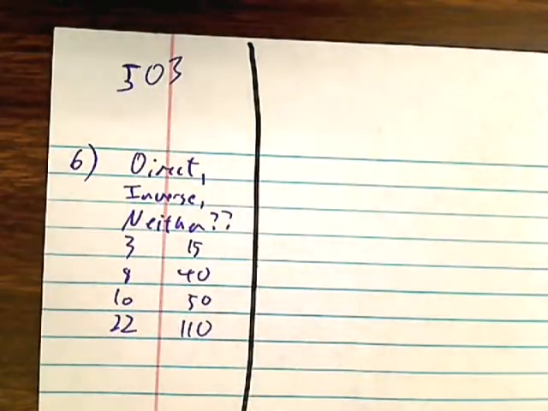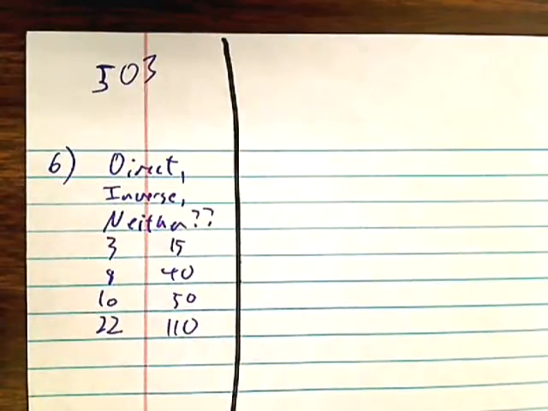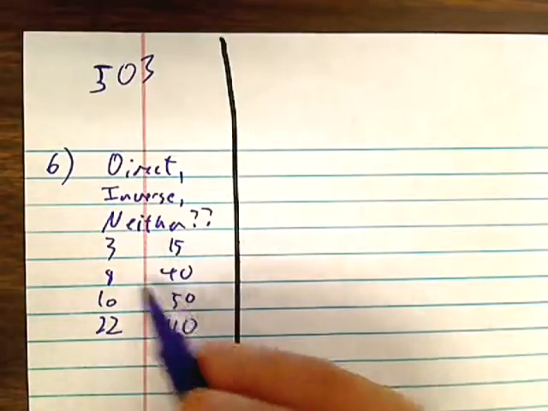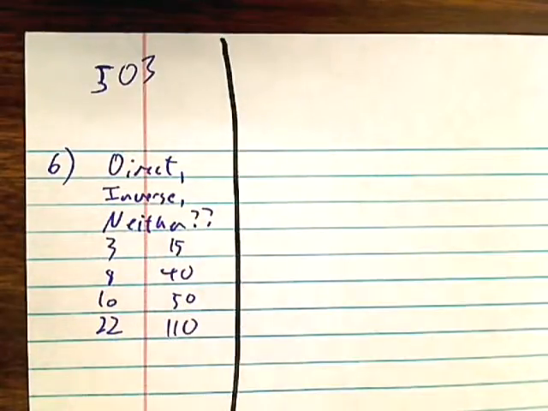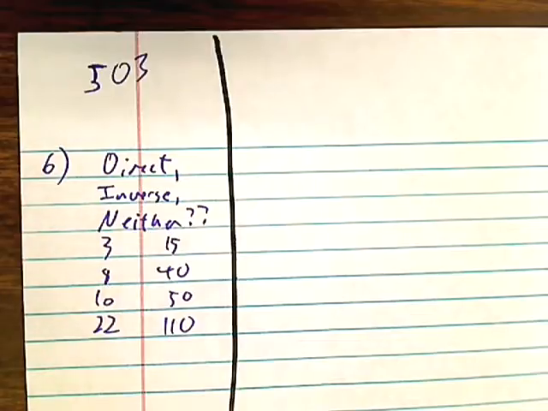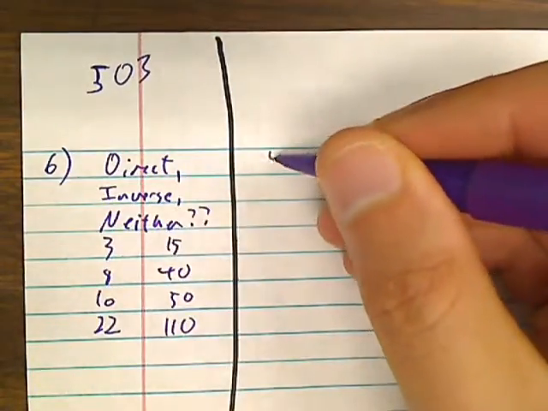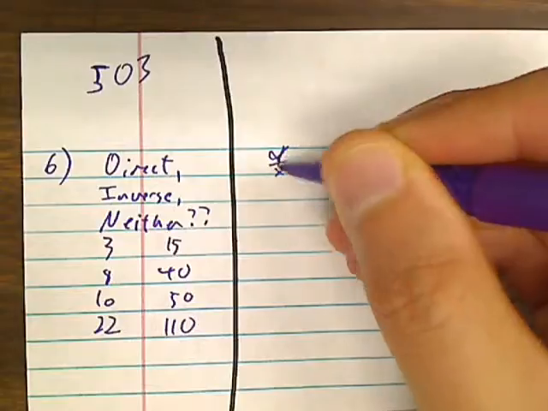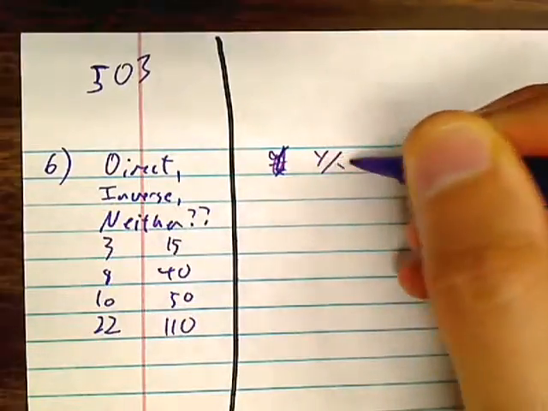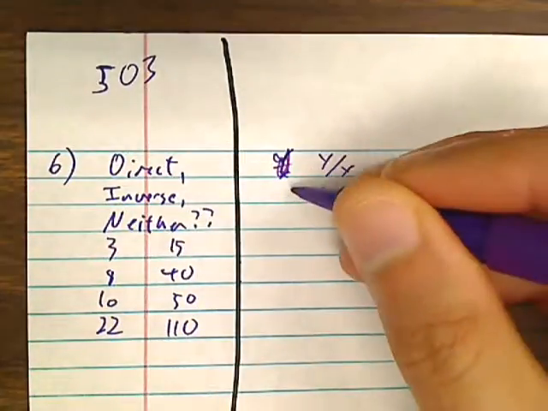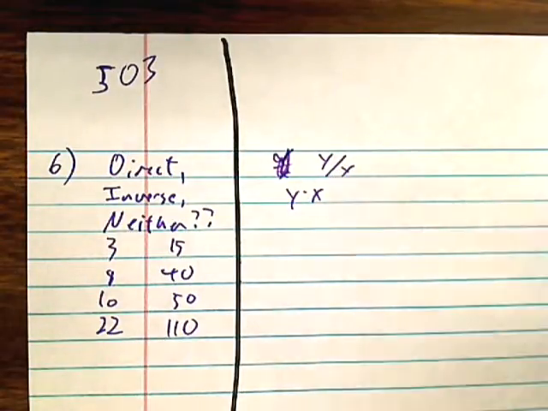Okay, so let's go ahead and look at those K tests over there. See if either of them always come out to the same thing. Okay, I was a little ambiguous there. The K test, look, the first one says y over x. So does y divided by x, y divided by x, is that always the same thing? Or is y times x always the same thing? Or maybe neither. So for direct variation, y divided by x would have to be the same thing. And for inverse variation, y times x would have to be the same thing.